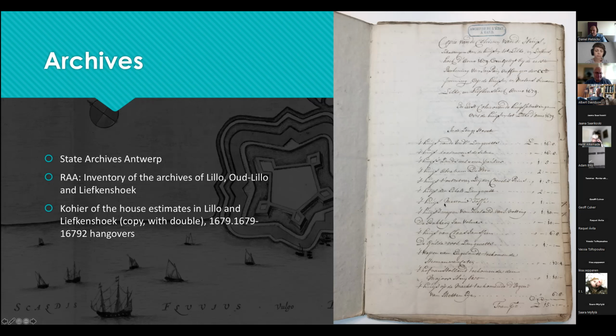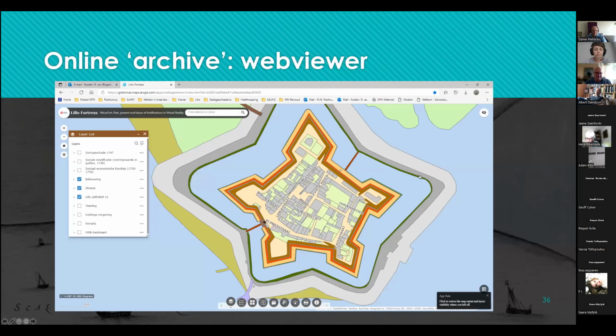And here you see them. That's the source for the house, and then the value. And here the bakery of Jan, I can't read it. So Jan had a bakery and the value was this. So, and then of course we can try to find out this street by street. So you can find out where the bakery is and what the value of the house is.